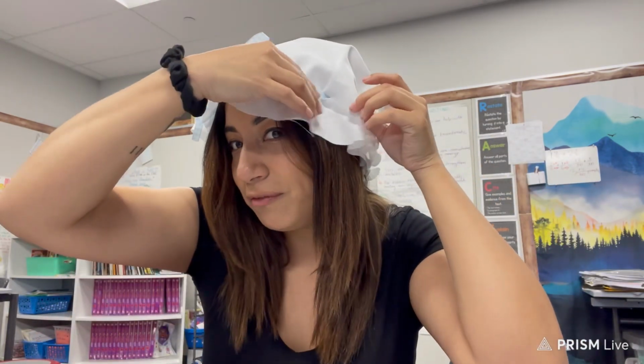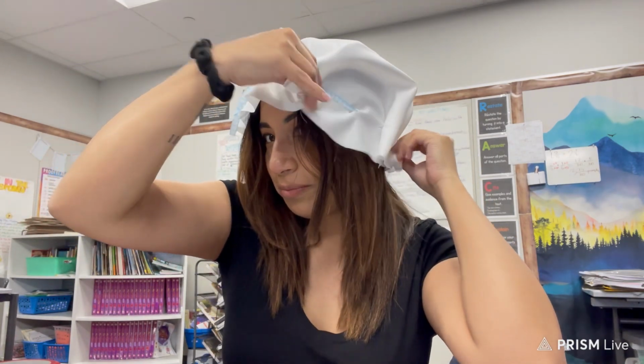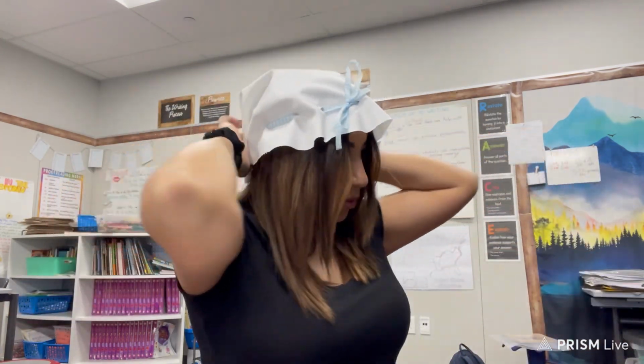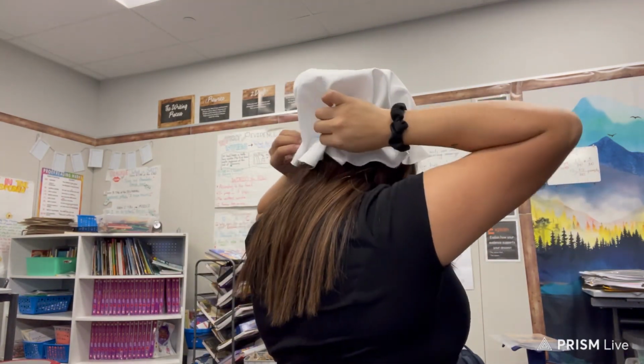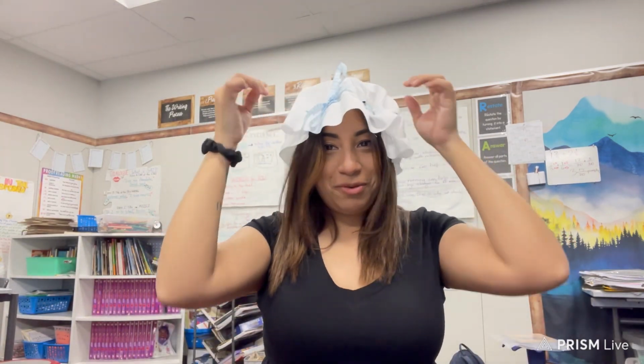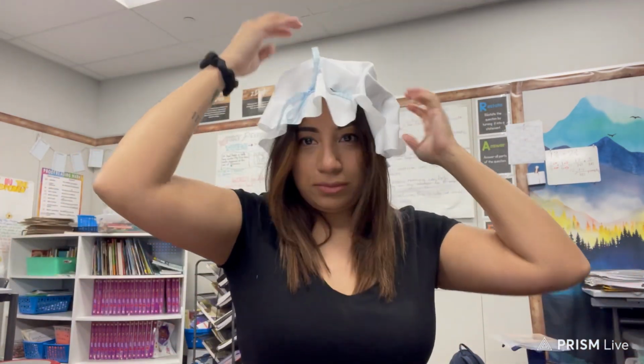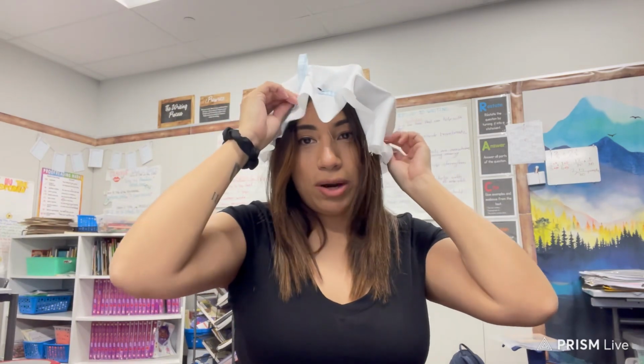Okay, that is cute. Now, it's ruffled up on some areas, but not on others. So now this is the time where we can fix it. We're gonna end up kind of pulling over here, pulling that way. There we go, fixing this part. On the back is where it probably got most ruffles. You're gonna kind of want to extend it a little bit. And you can move the ruffles around so that it can also be roughly here as well. Okay, and your bow, if you want it more to the side, you can do it like that.